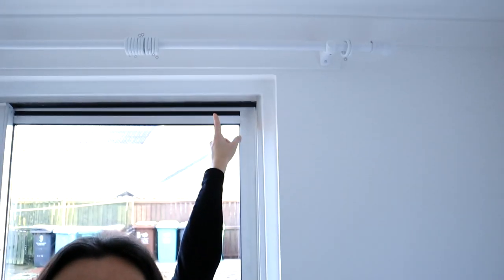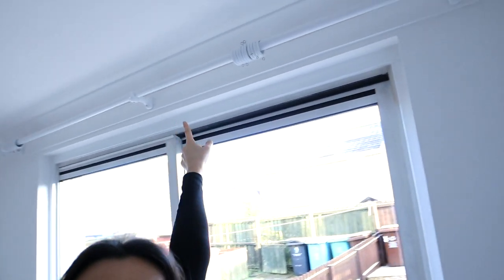Stewart is installing some blinds because when we came into the house there were no blinds, no curtain poles. So we basically woke up with the daylight — that's gonna be useful. He also did one today in the living room — now we have a curtain pole. You can probably tell I wasn't very useful on this one because I can't even reach it. We're gonna buy some curtains for the living room because there is a little bit of visibility with the neighbors, just to keep our privacy — just something nice.